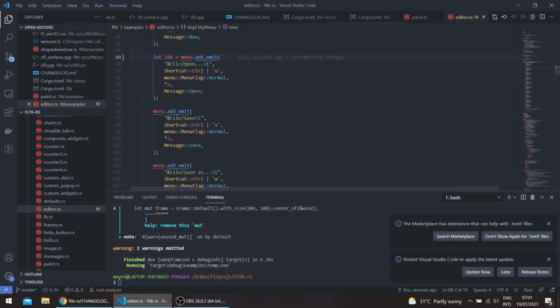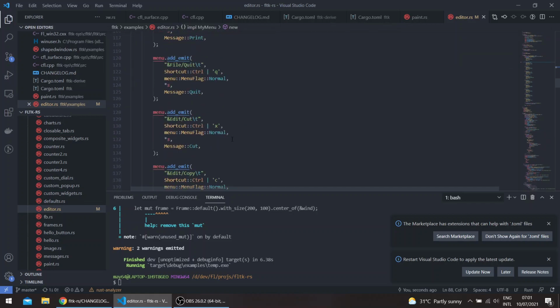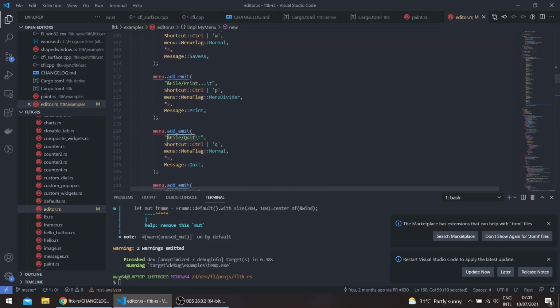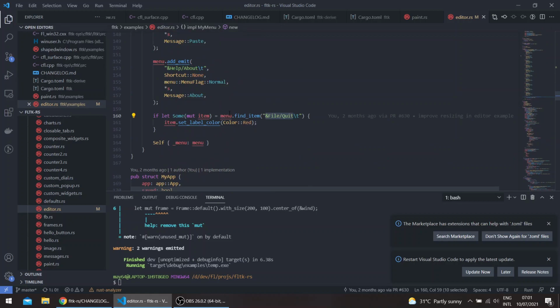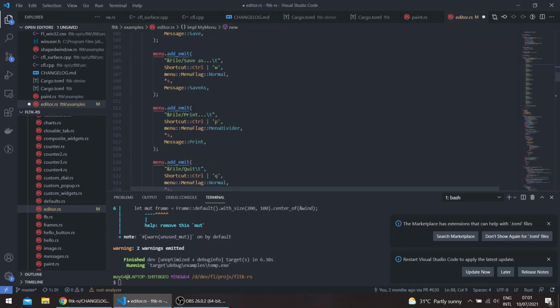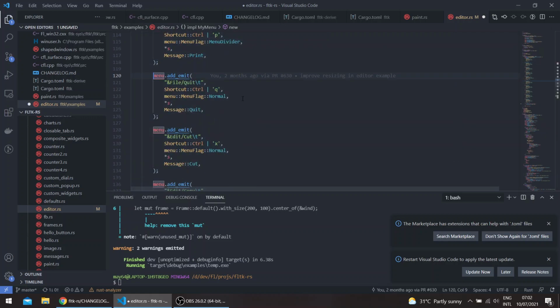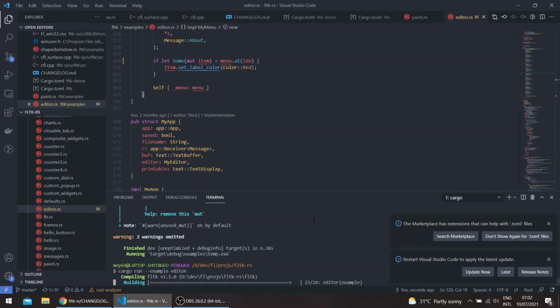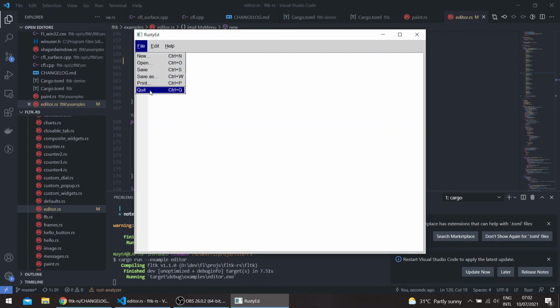So for example, we get the index here, and we can access the item later when we need to by index. Previously you had to get the item using the find item method, and you would give it the same string of the item, for example. Now you don't have to pass the string itself, you can just use at and the index, and this is the index. And let's just add this thick width as before. And this just changes the color of the label. So this works as previously.